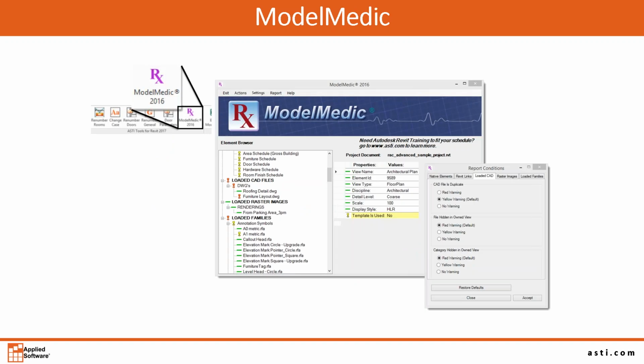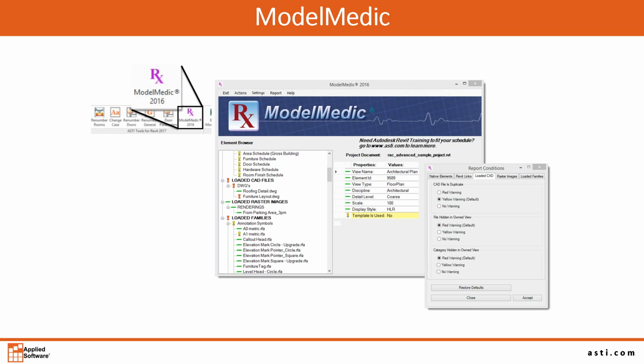Next is Model Medic. Model Medic is a really nice application in and of itself that finds and fixes problems within your Revit model before they become a crisis. This allows you to do a nice deep dive into your project to see if some things haven't been followed. So for example, on the screenshot you see here, it shows that the template was not used in this particular drawing.